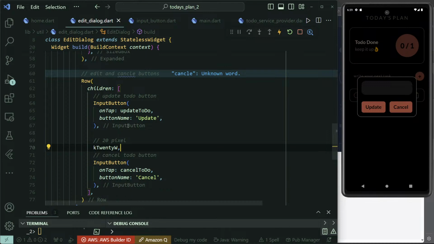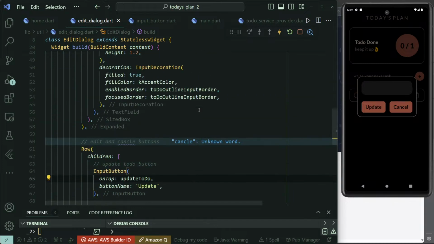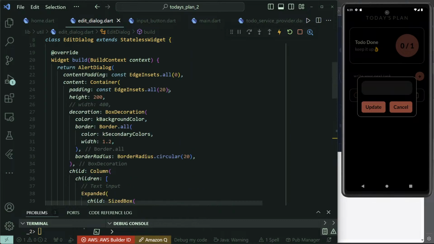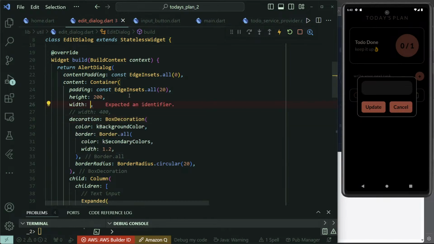And then let me increase the padding to what? Let me increase it to 40. It's too much. So I just do 20. Seems this is possible.